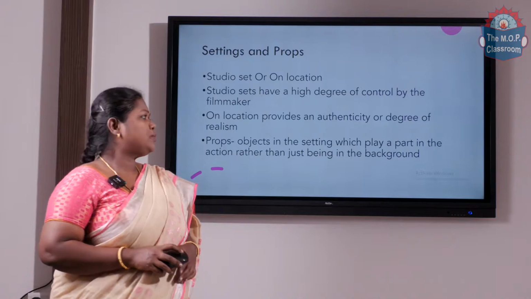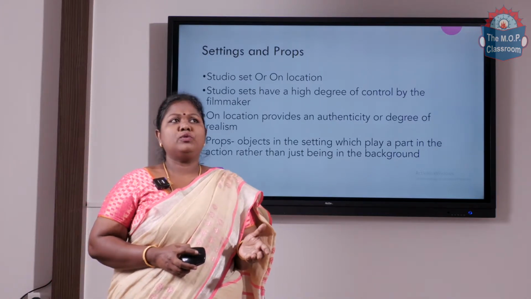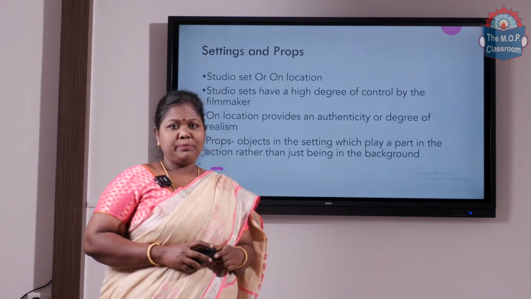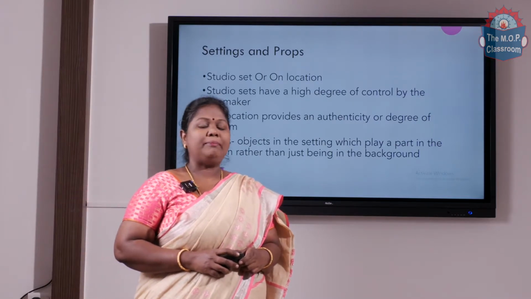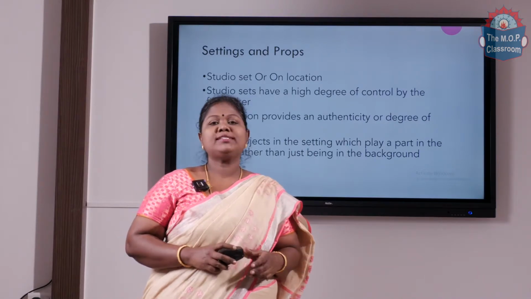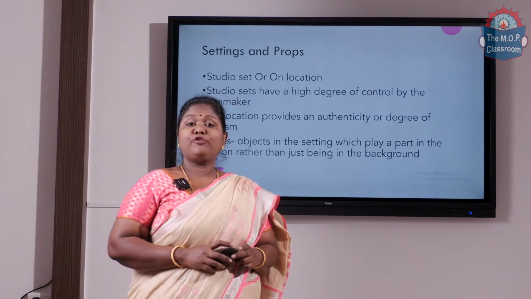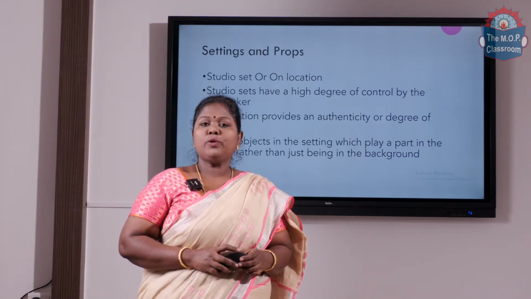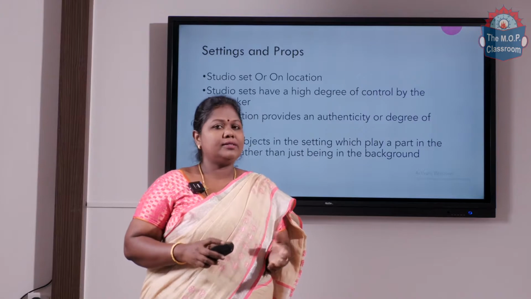Hand props, for example, are the ones that will be used, like maybe if you remember the flip book in Tare Zameen Par, or if you remember the bike in Sholay, all of these would be called your hand props. Or if you remember this example in Titanic, the Heart of the Ocean, the diamond. All these are hand props which occupy a space in the narration or in the script.